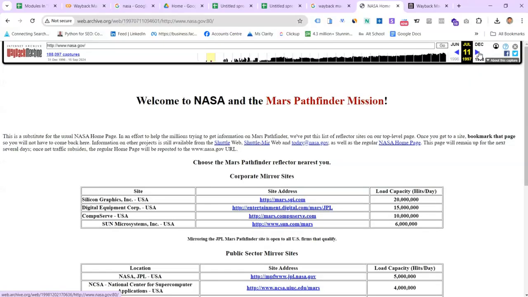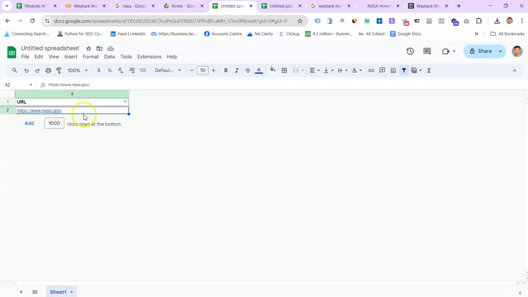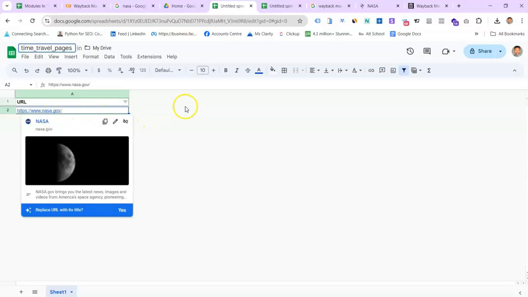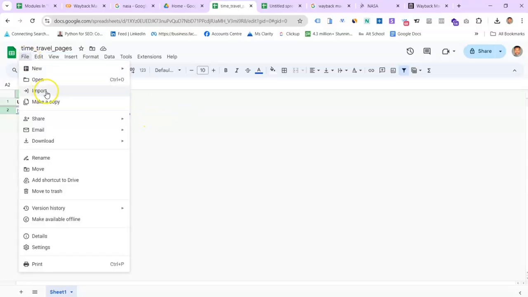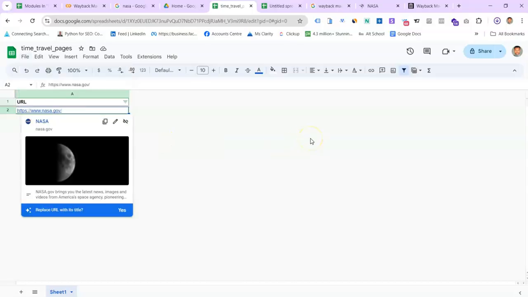But if you have a number of URLs that you want to inspect at scale, it's not going to be convenient to input them one by one and to be checking what they looked like across date ranges. And that's why the script is useful. So all of the URLs of interest to you, you're going to embed them in a sheet like this. You give it a representative name. Let me give it a representative name like this and download this here.